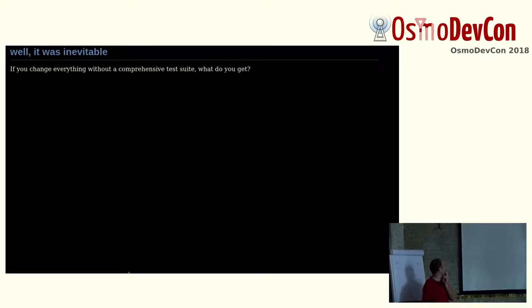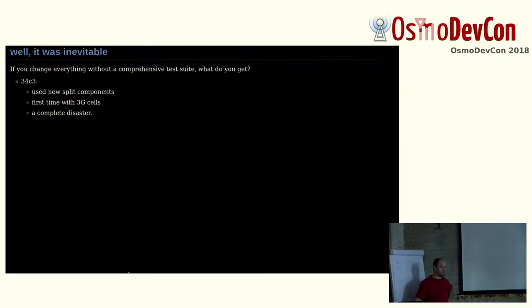So speaking of tests, if you don't have tests testing everything, and you change everything in your code, what do you get? What's the obvious conclusion? We got it, quite obviously, at 34C3 last December, where we set up a GSM network. So we used the split components the first time, we added 3G to it, and it was a complete disaster. Like, the MSC crashed every 15 minutes. And I mean, it was kind of working, and people came in: I can't subscribe, oh, now I can call. But really, it was far from stable.